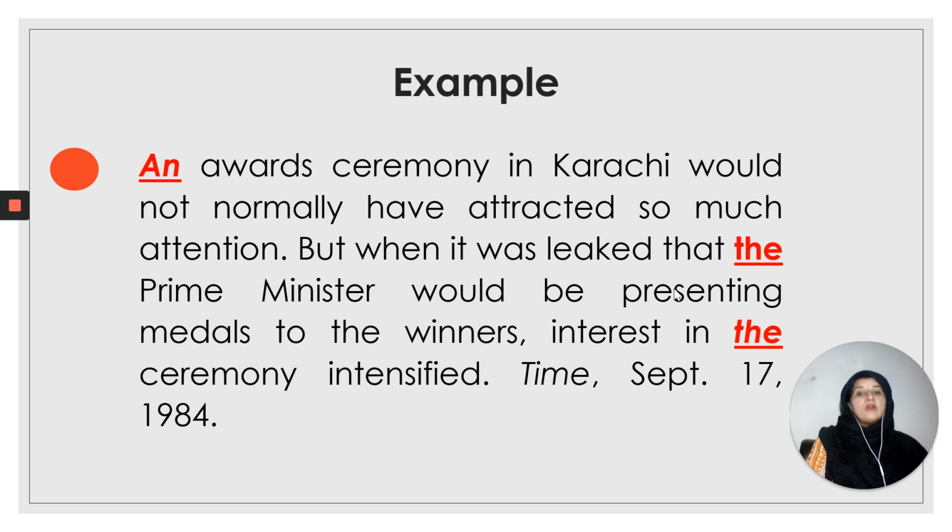Okay, an award ceremony. Look at this example. I'll read it and you'll get the idea. Okay, what does that concept mean, which we just discussed? An award ceremony in Karachi would not normally have attracted so much attention. But when it was leaked that the Prime Minister will be presenting medals to the winner, interest in the ceremony grew. आप देखिए कि जब first time ceremony का जिक्र हुआ तो हमने indefinite article an का use किया, and later on we made use of the, right? जब भी हम उस noun का जिक्र करेंगे तो हम definite article the use करेंगे.